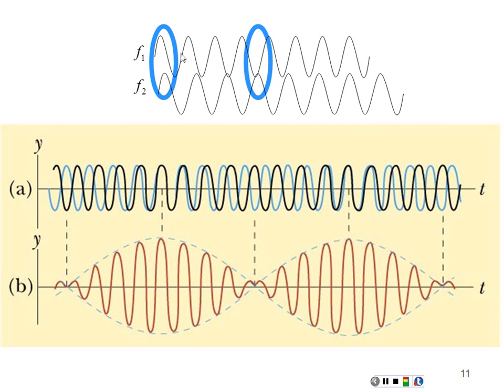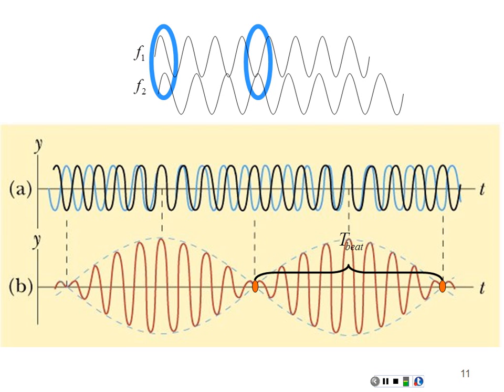So it might look something like this. We've got two waves interfering with each other. At first they might constructively interfere, giving us a maxima, but they slightly start going out of phase over time, and at some point they're going to be totally out of phase, one going down while the other one's going up, so they cancel out. At that point we get a beat. So we'll alternate between a maxima of 2a naught down to a beat or node of 0, and then eventually back into phase where we go back to 2a naught again. And hence we see successively at different times these beats, which correspond to the nodes where we have total destructive interference.